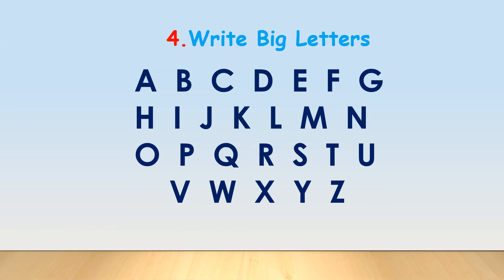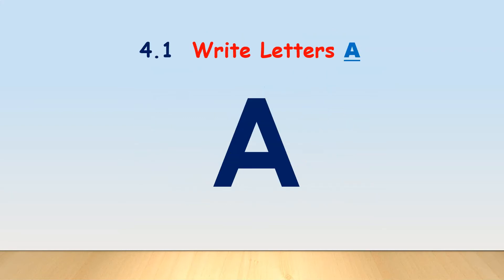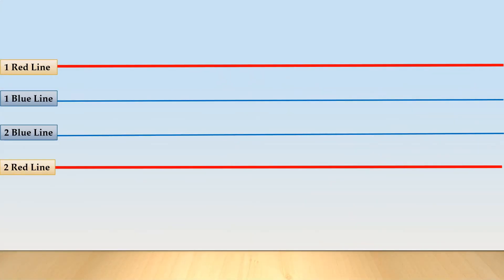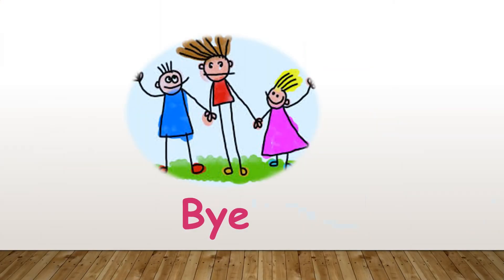In the next lesson, we are going to start letter writing with the big letters. We are going to write our first letter A, so don't miss the lesson! For this lesson, you have to come with a four-line book or any paper so that we can practice on it. Using this four-line book, we are going to write our alphabets. So don't miss the lesson — till then, bye!